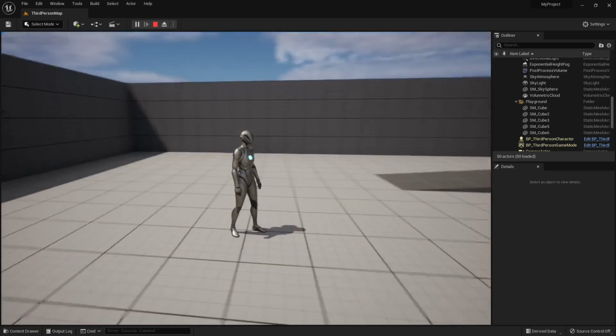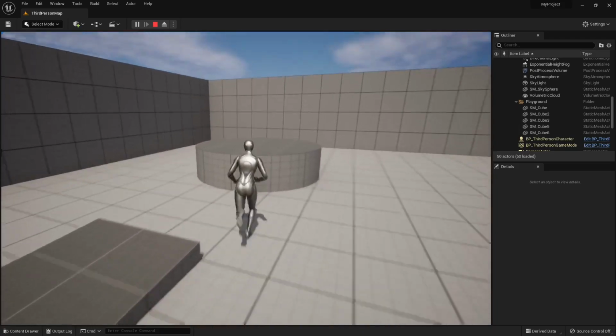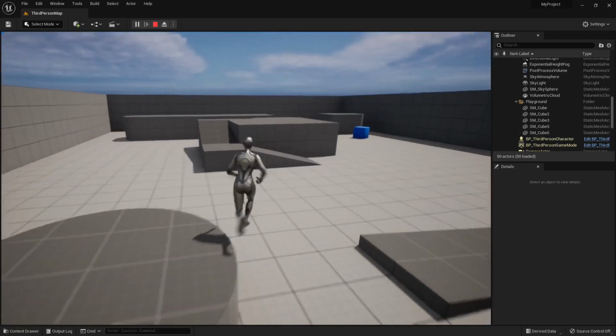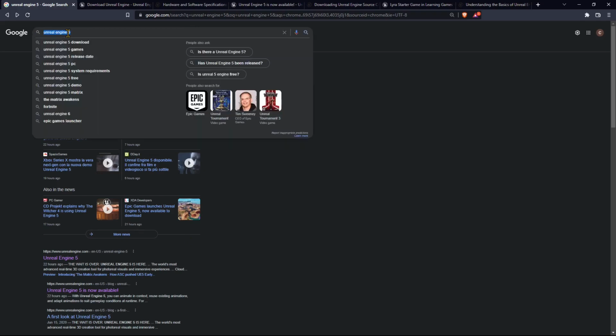In this video, we're going to talk about the new Unreal Engine 5, which was released a couple of days ago. So we're going to do a brief introduction about the software, how you can download and install it, and then we're going to do a little bit of introduction about the interface and the various tools that you will find inside. Now, first of all, to download and install Unreal Engine, it's real simple.